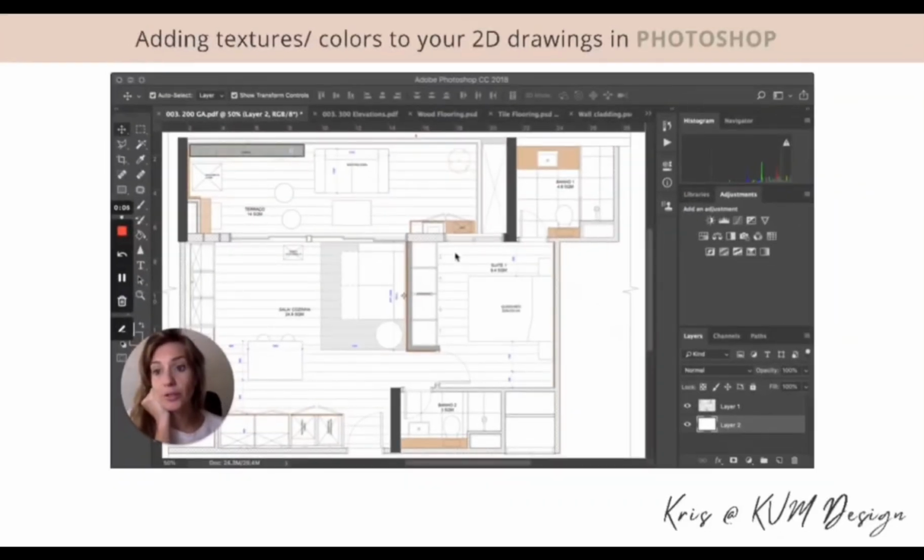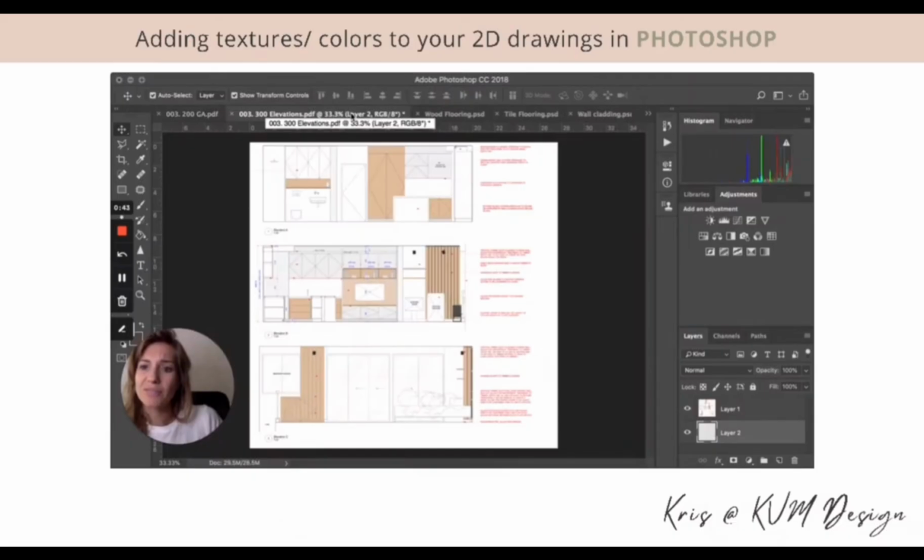I wanted to do another quick Photoshop video to show you how you can use some of the textures in the Photoshop kit that's in my Etsy shop. I did another few videos on Photoshop to show you how you can use the kit to do very cool things in Photoshop very quickly. So here I wanted to show you how you can add textures to your floor plans and your elevations, so that they're nicer to present to your clients.